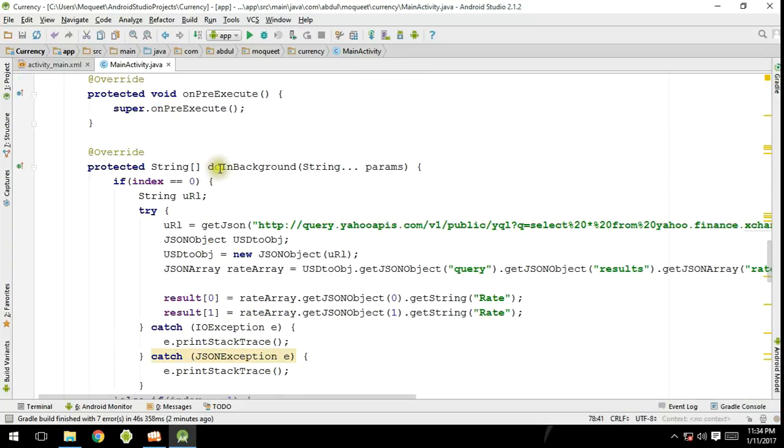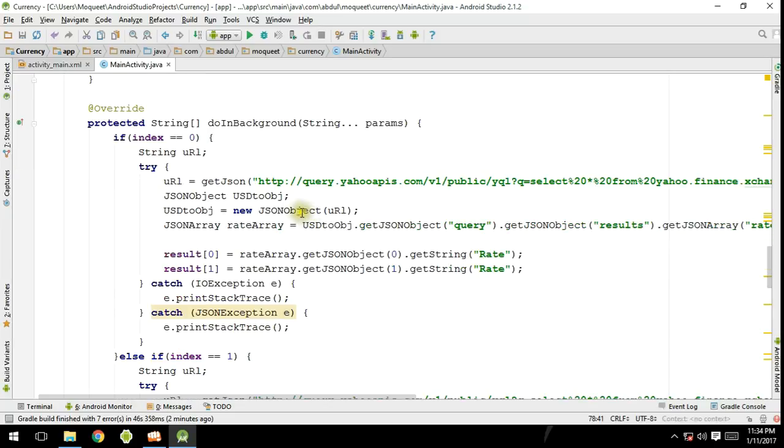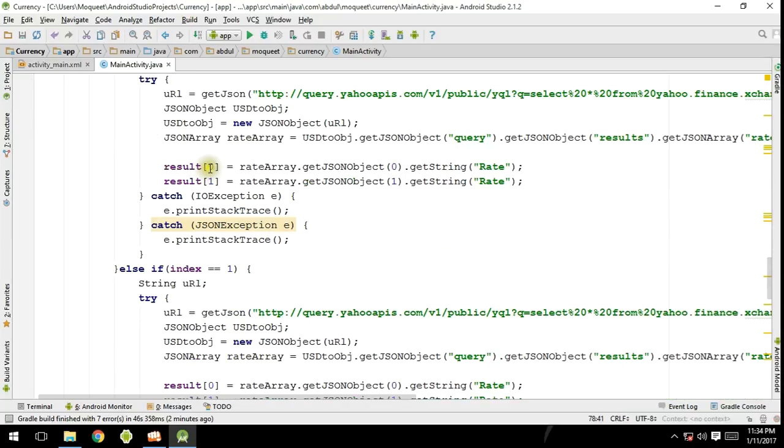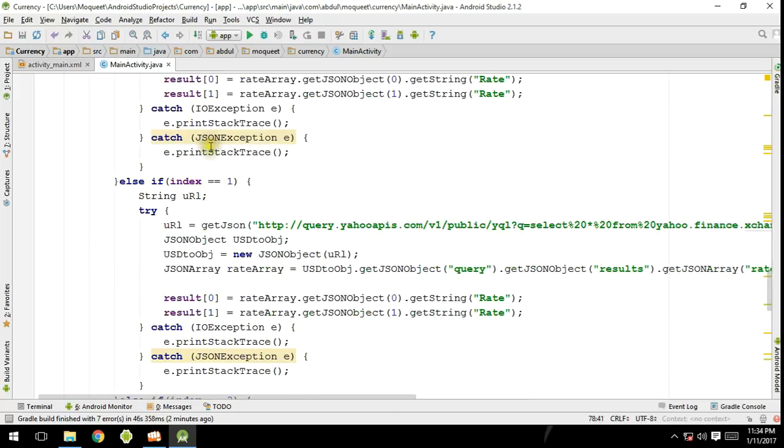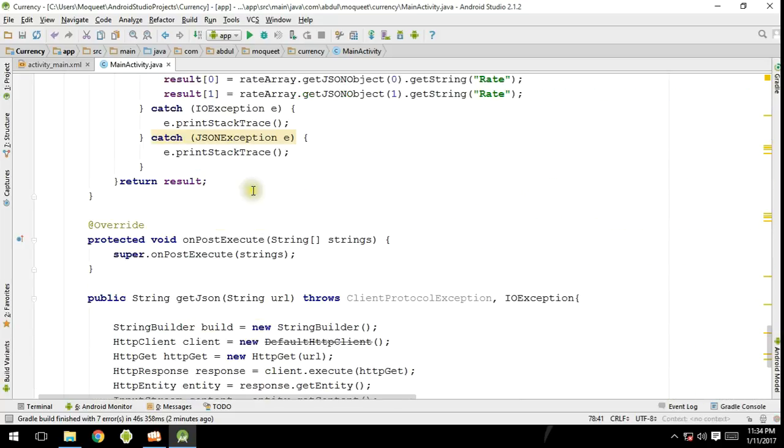So we are done with our doInBackground. So far what we are doing is getting the values from the internet, parsing the JSON objects, and then finally getting JSON arrays and returning those arrays in results. Now what we have to do is go to this onPostExecute. This is your doInBackground. Once these steps are done and you have the value, then this onPostExecute comes. In this onPostExecute, we are going to use this value to convert whatever value the user has input in the edit text field. I'll just do it quickly.